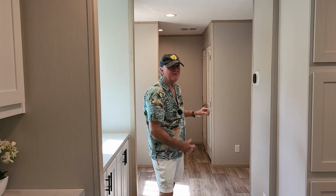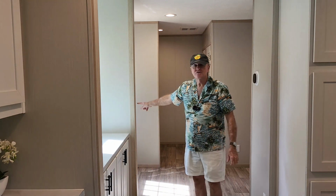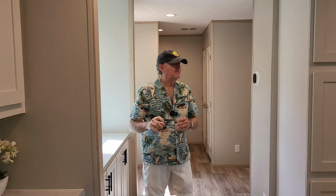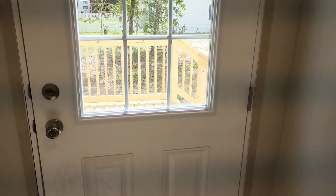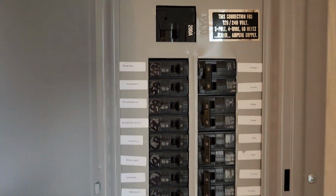This is fantastic, okay? We're gonna start off right here from the kitchen, and right behind me, that is the laundry room. I'm gonna check that out. Right over here is a door that goes to the outside. So not only do you got the sliding glass doors to the outside, you also got this door here. And remember what I showed you in the beginning, the living room that you had there. Right off to the side there's that door, and that door goes outside to the deck out back, and then there's your electrical panel with 200 amp service.